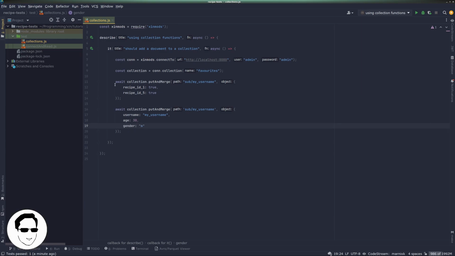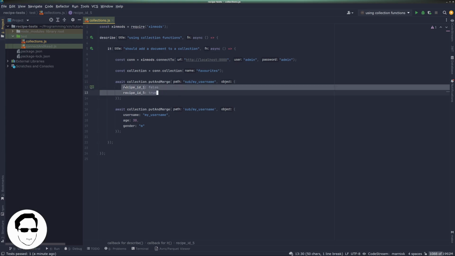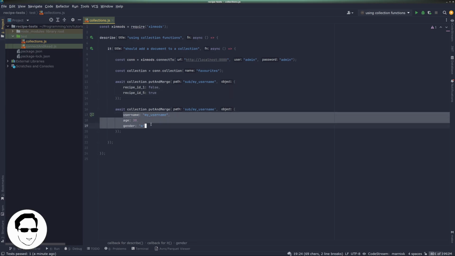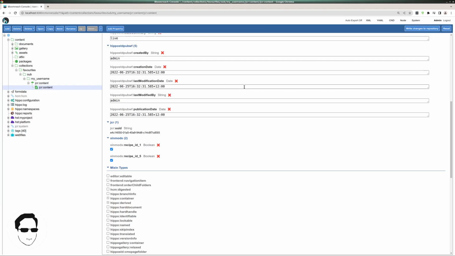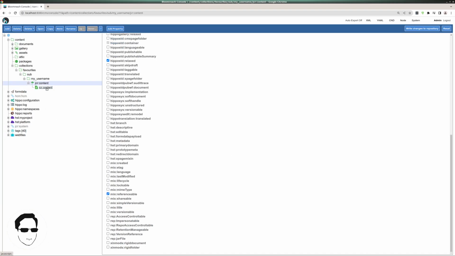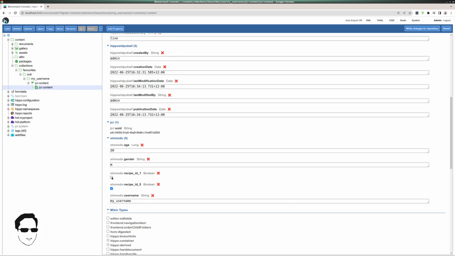Now, hopefully what happens is, let's make this false, it will not fail, even though the node already exists, our document exists. But it will just go ahead and override the properties that are specified here and these properties here as well. So if we run it now, we switch back, just go out and go in. You can see that this one has now been unchecked and these additional fields have turned up. And again, it knows it's a number, so it uses long.